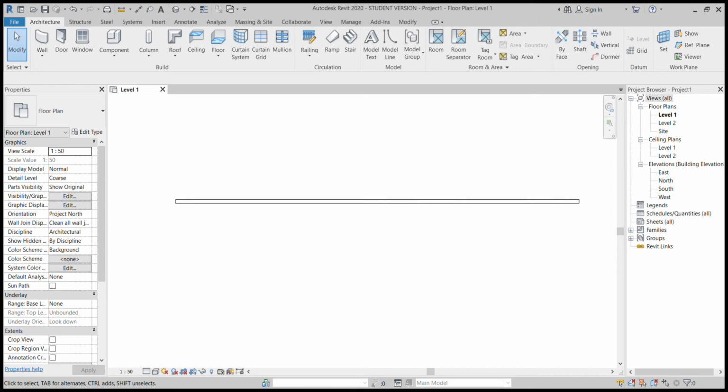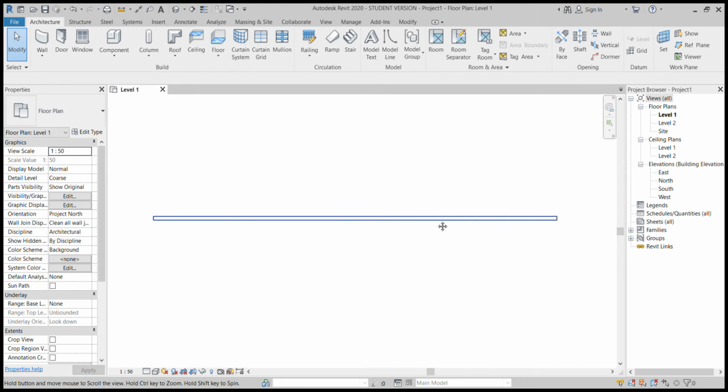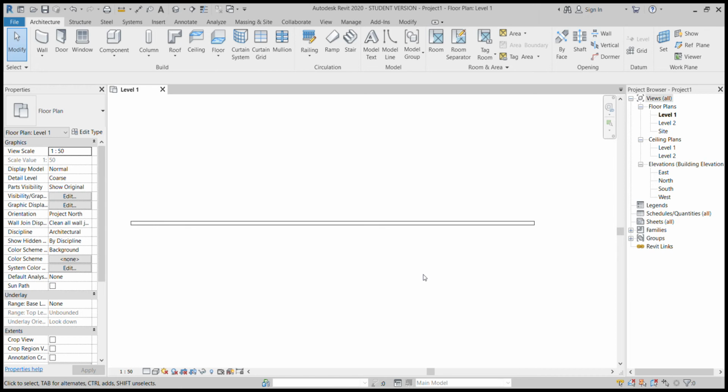Another thing I would like you to know is called the project browser. Here, what you would see is what level you are working on. For example, if you were to design a ground floor, which is also called the first floor, you would call it level 1. Or the basement of any house, any building, any structure, you would call level 1. You can add more levels.